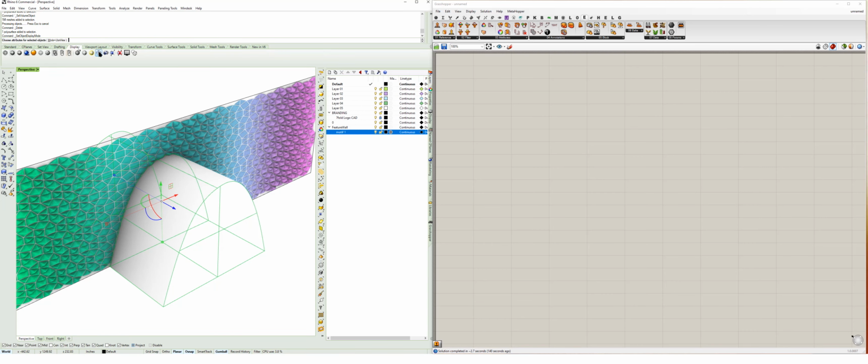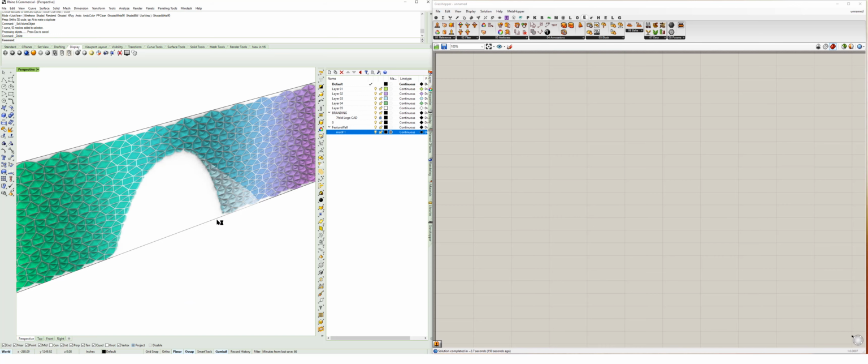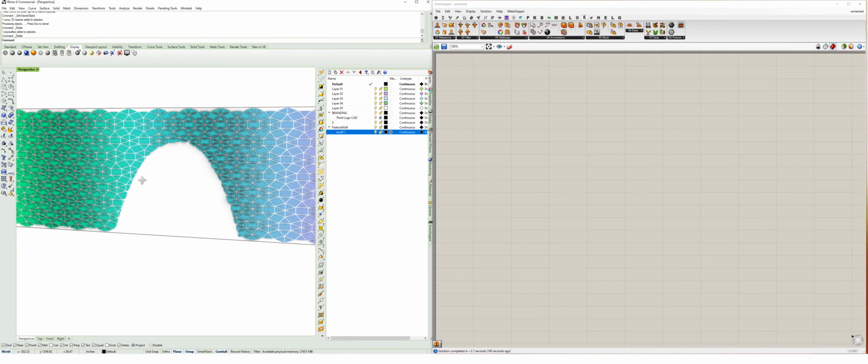Just to display it more clearly, I'm going to switch this to a more invisible setting. And then I'm just going to hold shift and scale this just a little bit and repeat that select by closed volume to get those edges and delete. And now I can delete this and I've got my doorway.